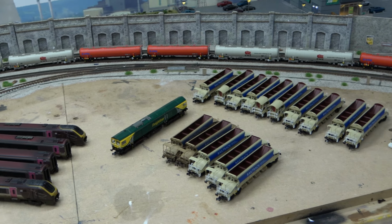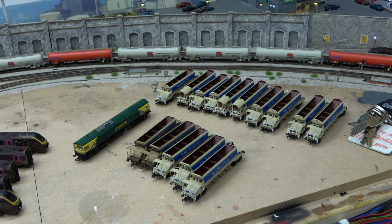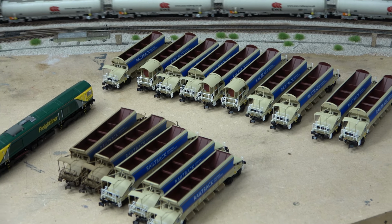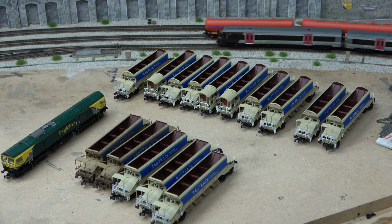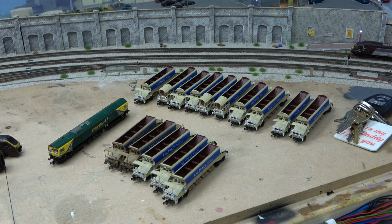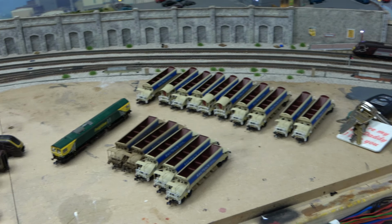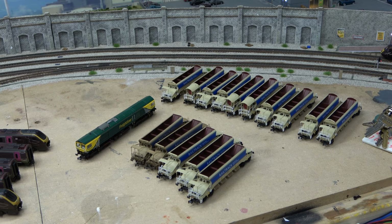And then we have these auto ballasters. These are by Graham Farish. They're somewhat rare nowadays, quite hard to find, so I was lucky to be able to get this many. I've paid the price because they are expensive, but they're incredibly well detailed wagons, especially for the time at which they were released. It's quite a while ago, but they're very hard to come by nowadays. So I've got 15 of those. The ones at the back are the curved top ones, they're the rarer ones, and the ones at the front are the flat tops. All of them are hard to find though, and you don't see many for sale on eBay, but I grabbed them while I could.